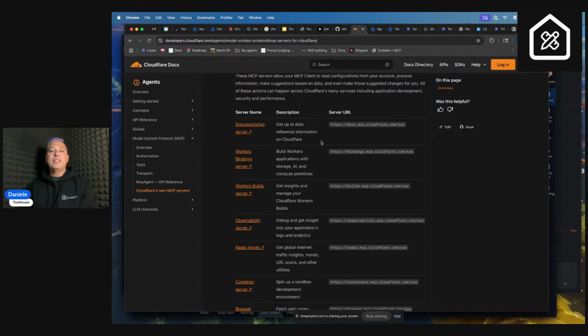So now we can basically create a documentation interface for Cloudflare. You're welcome, Cloudflare. You already have your chat to your docs system in place, and we're going to do it in literally 30 seconds. So I copy the MCP server from the official Cloudflare developers website, which is this one, copy.